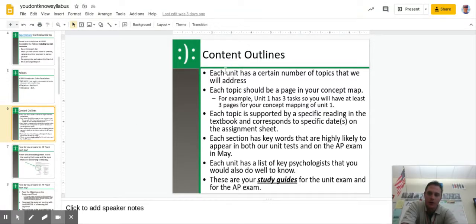All right, first, let's start with this slide right here, the core content outlines. Every day we are going to be reading before we come to class. Okay, so what you're going to want to be focusing on are the key terms, the key topics for each module that we're covering. Okay, so if you're reading through this, you'll see at the beginning of every chapter there is a list of key terms.